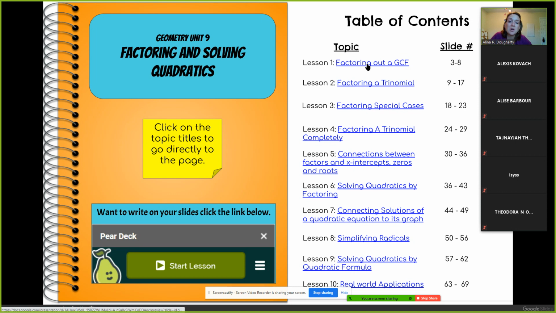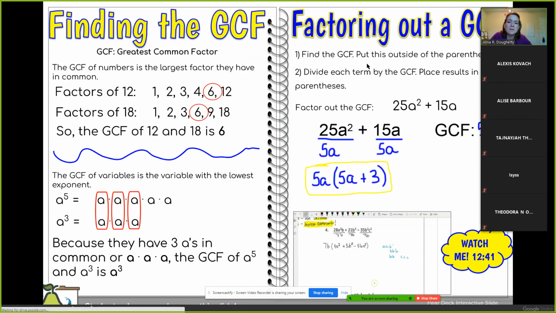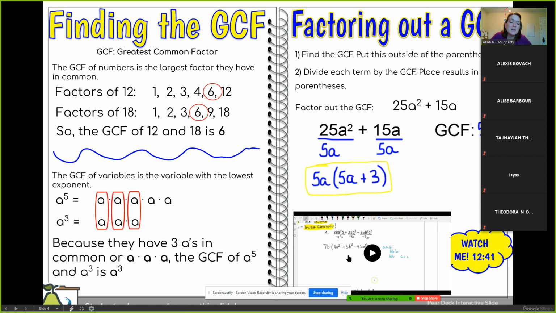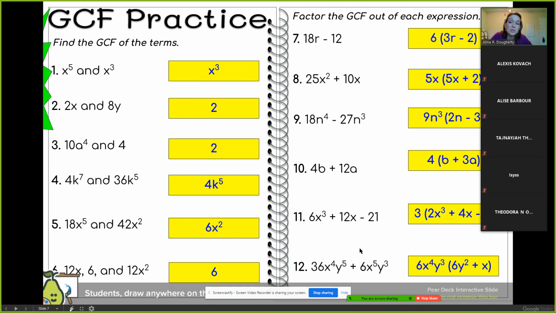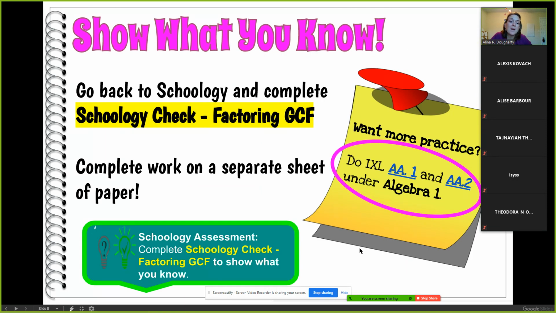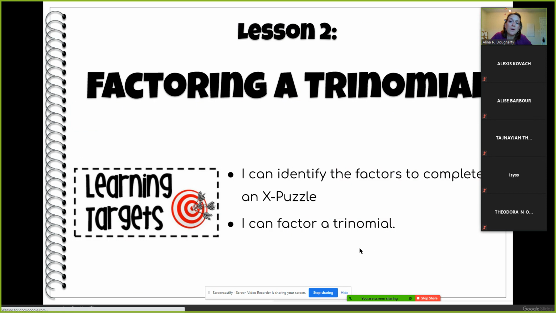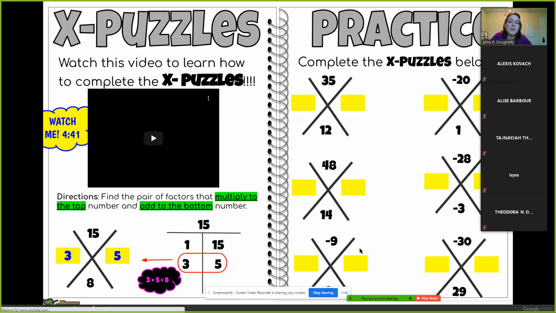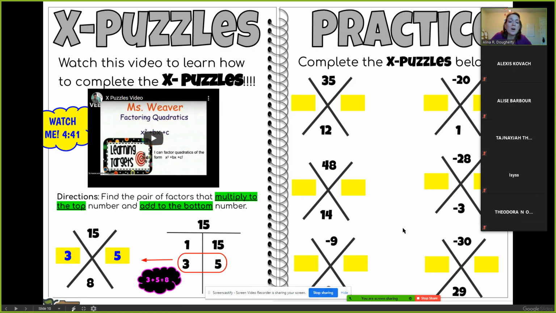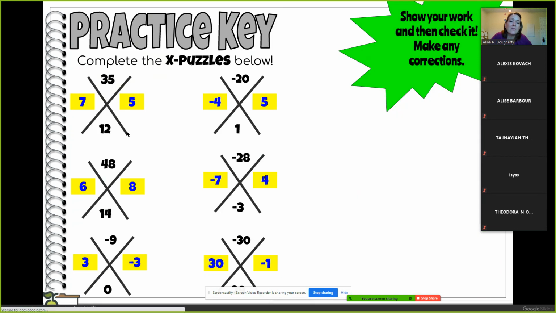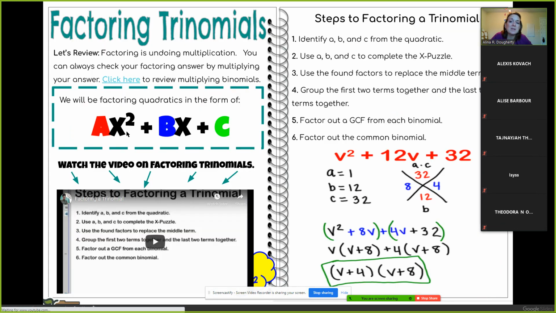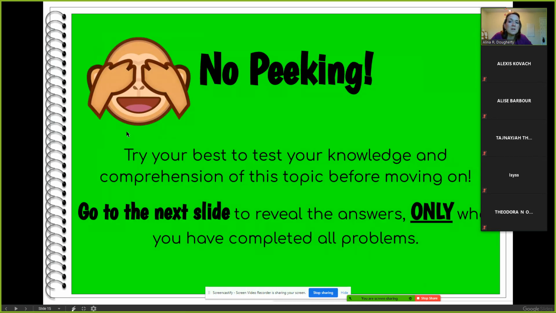If you want to get a jump start on it, you can click on factoring. And there are videos here to watch. There's practice. There's answers to practice. And then there's exercises that you can do to make sure you know what you're doing. Okay. These puzzles are a great way to factor. There's a direction right here. You want video, and then there's the answers. Everything you need to kind of brush up, teach yourself, and remember algebra before you take Algebra 2. It's going to be important that you do that.